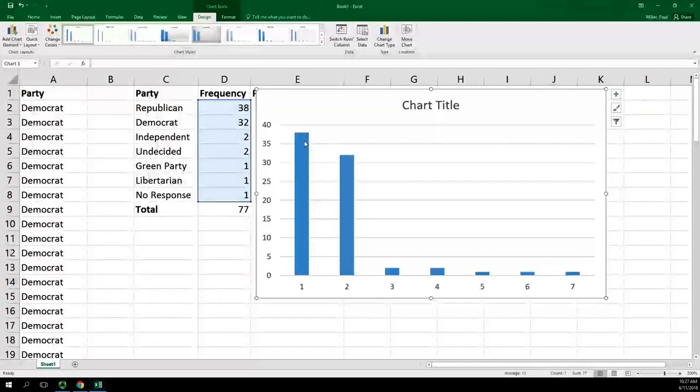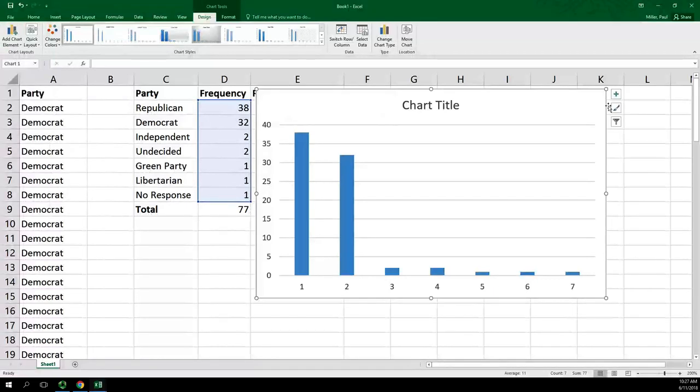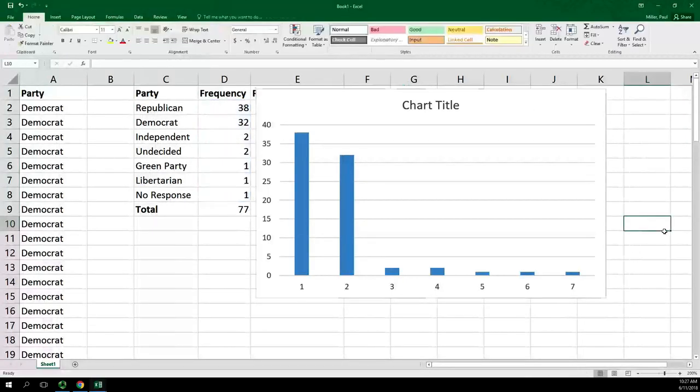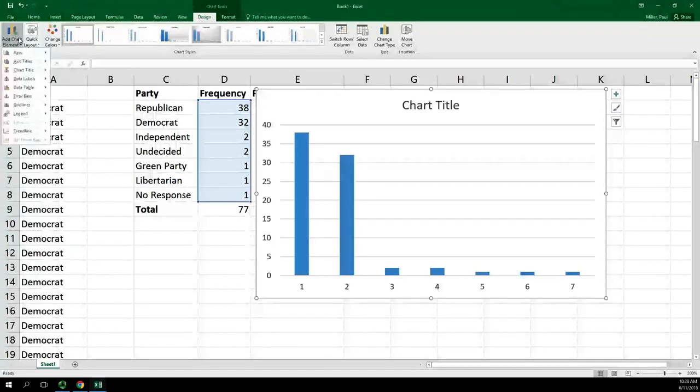Now the rest of the video, we're just going to look at how we add things. There's two ways to do it. Now we're in the chart tools area, because that comes up as soon as you insert a chart. You've got either design or format, and you can go to add chart element to add a whole bunch of different things. You can also find these under the plus sign next to the chart when it's selected; when it's not selected, you don't see it. But I tend to go up here to add chart element.